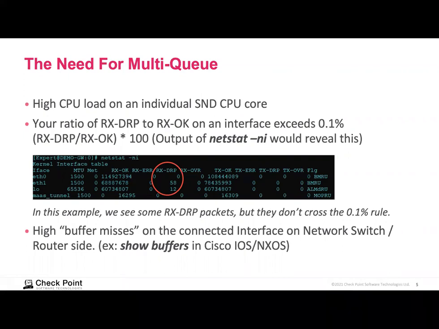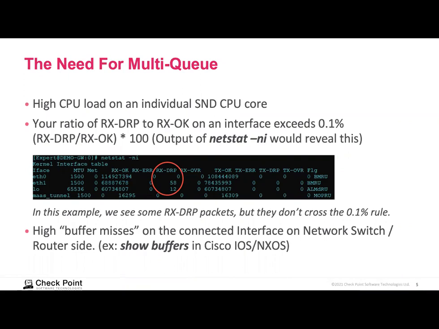For those of you familiar with some of Tim Hall's concepts, he gives us this really helpful equation to determine when the number of RX drops become a problem. If we go by his formula, we divide the number of RX drops by the RX OK. RX OK literally means that it was received OK. There were no issues, no drops, no errors. If we divide that and then multiply it by 100, we get a percentage.